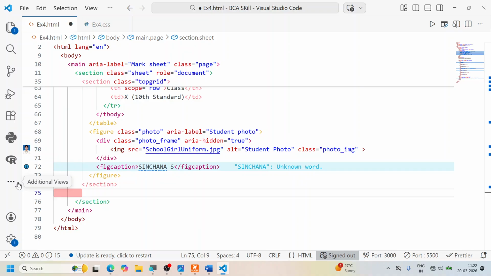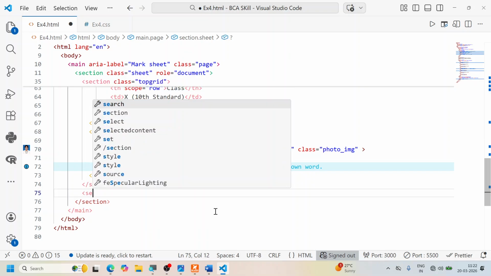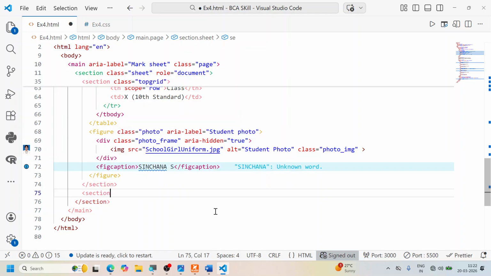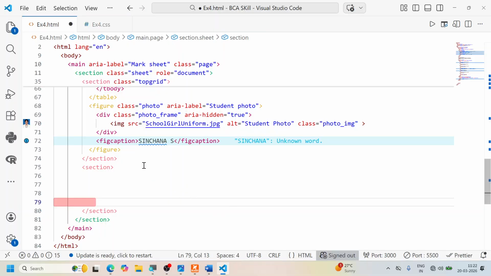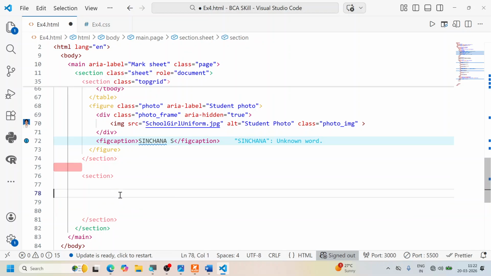So let's look at the section there. So we have figure, and let's start with the section. Hopefully, I'm not putting too many sections in between. I will just put one dash here so that you know that this is a separate section.